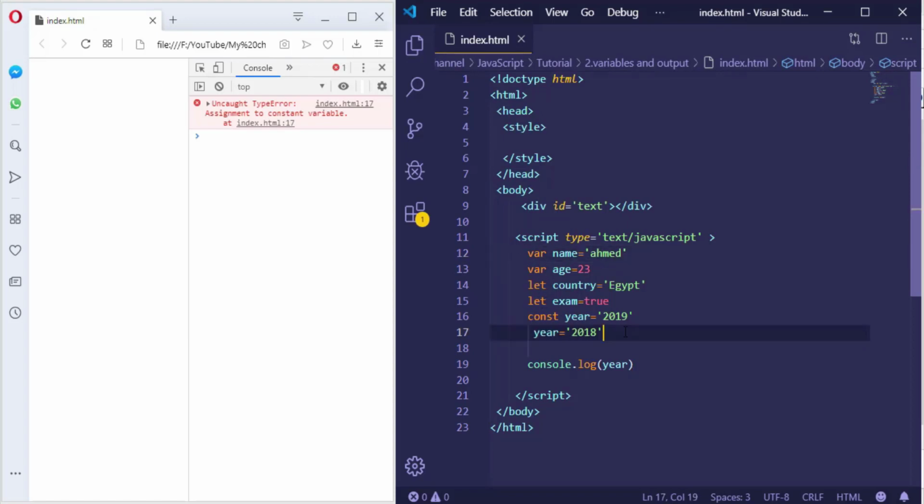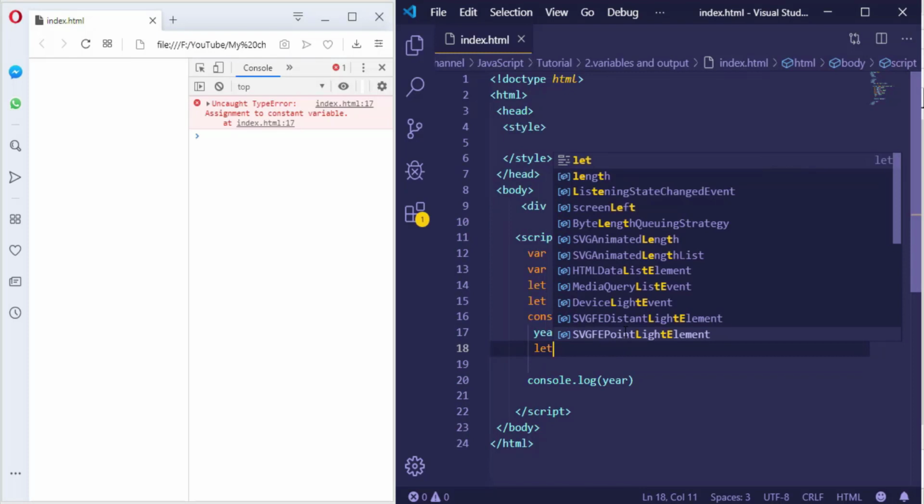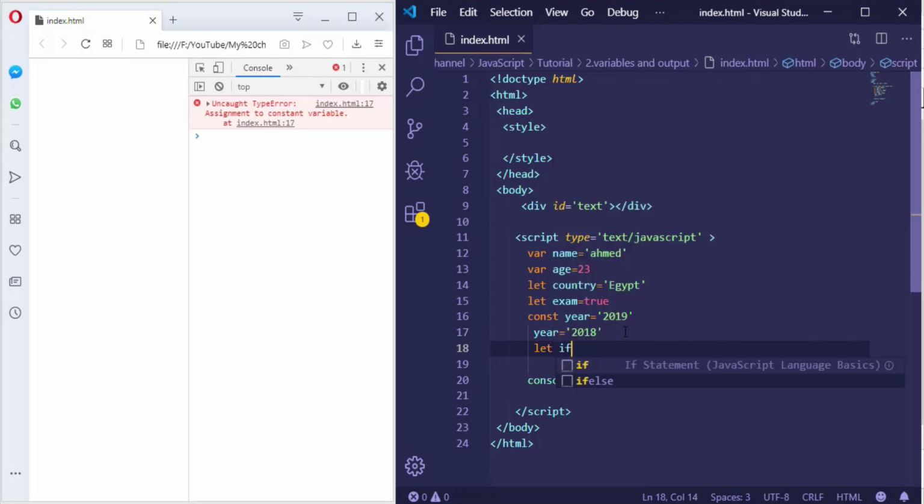Now let me show you some notes you should take care of when you define a variable. The first one is: don't use reserved words like if, class, function, and some other reserved names. For example, if we define a variable with let and call it if, and this if is equal to anything like hello, and let's see this in the console.